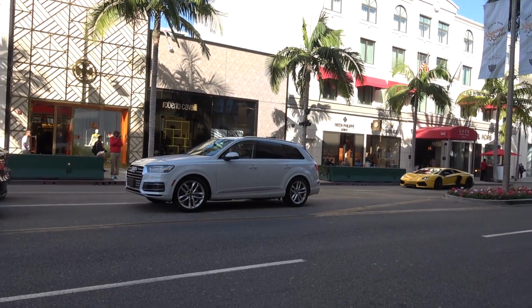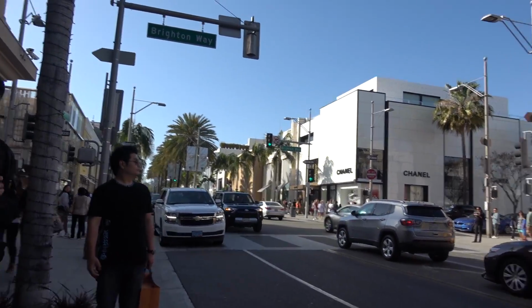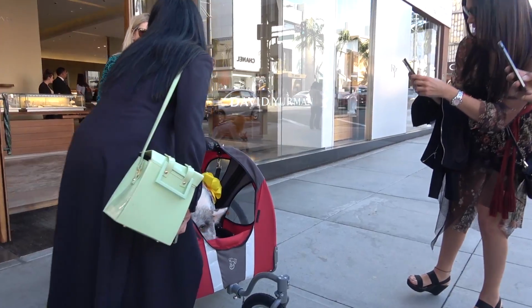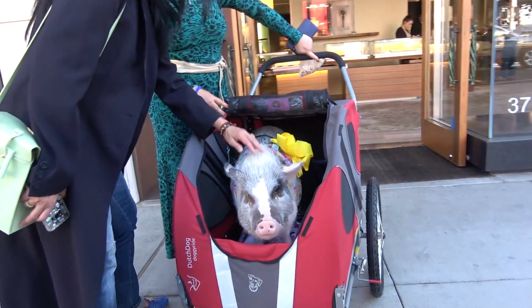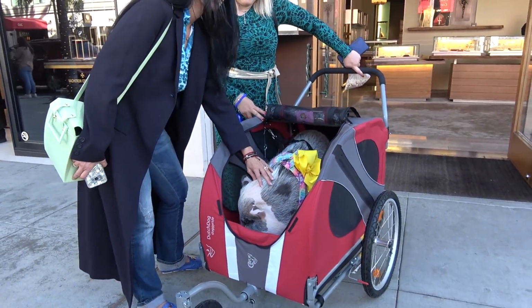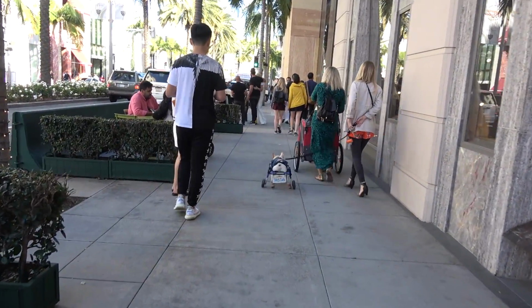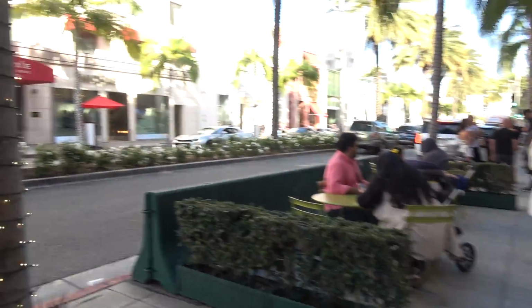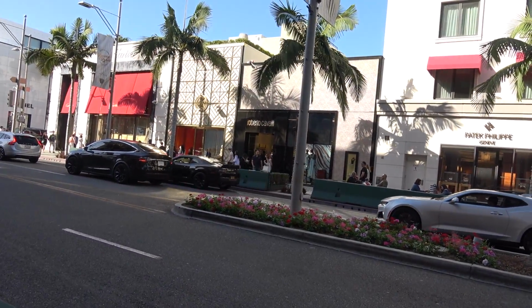Dude, we got supercars. Whoa. Did you just see that guy take off? And we got a pig in a stroller right here. I got her when she was a kid here. Big ambassador, is it? No way, only in Beverly Hills, guys. Rodeo Drive leaps. Two. Yeah, look, he's got his own license plate and everything. Oh my, and we got a couple fuck boys.